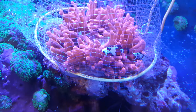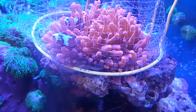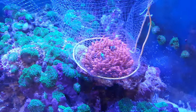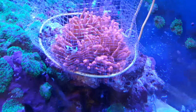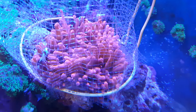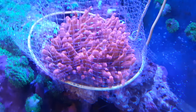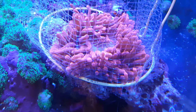I woke up a little bit earlier this morning and tried to turn on the light — as you can see, they have two more hours before the light is on. But I couldn't wait to see the anemone host my clown, so I turned on the light and as you can see they are already playing inside the anemone. This means I successfully got them to live inside here.